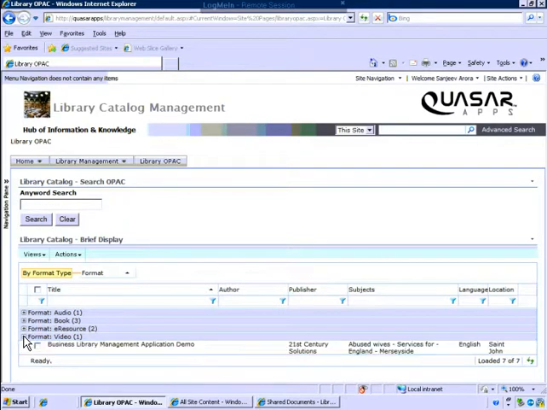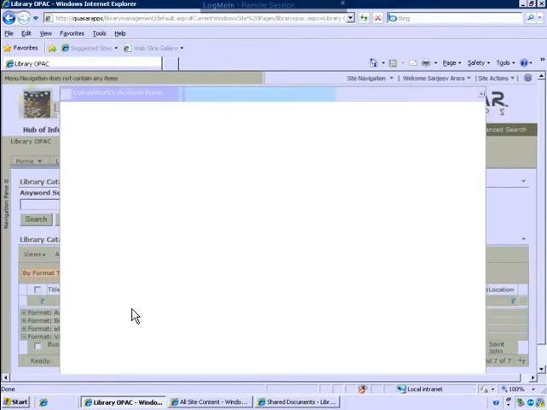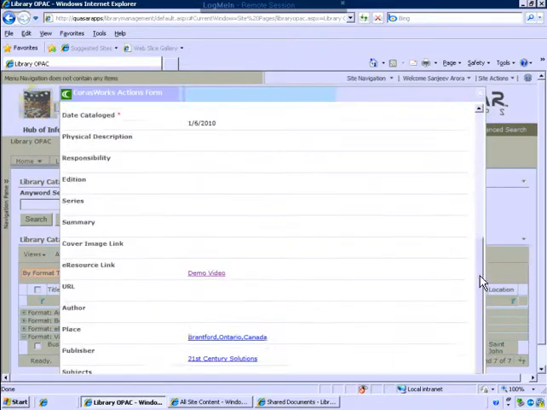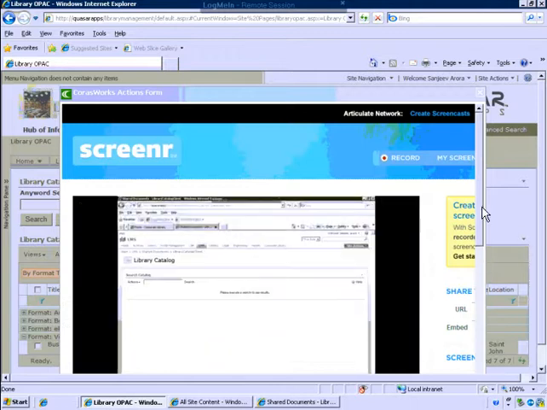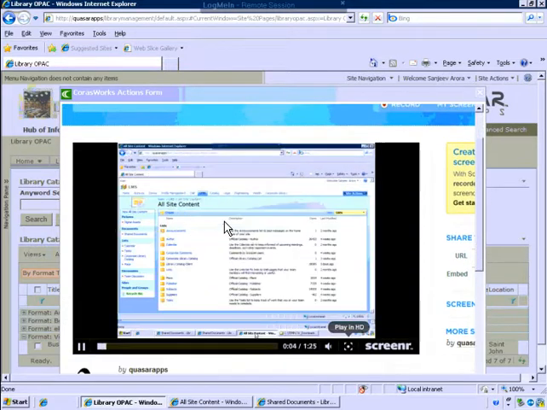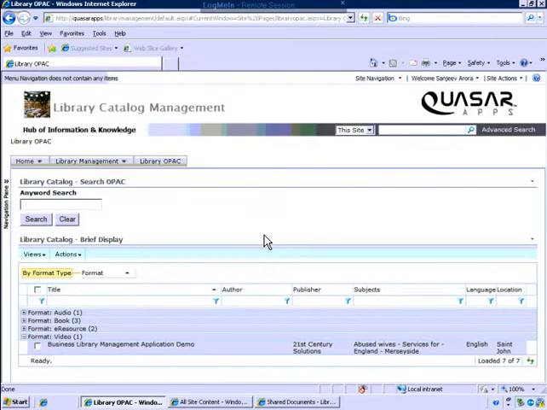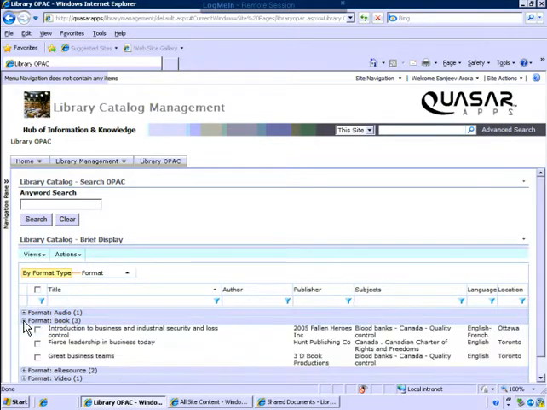So if I was looking at a video item which we may have in our collection, I can just jump to that right in here without worrying about loading different screens or going to different websites. So here the video is playing right in the interface that I'm using. So very easy to use and interface with a lot of power given to the end user without affecting the SharePoint platform.